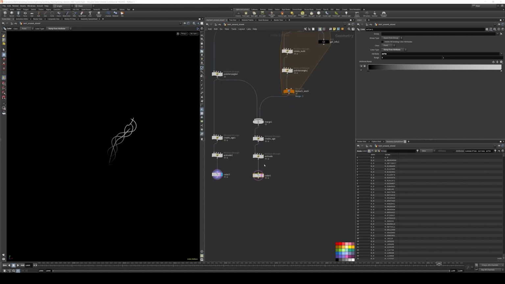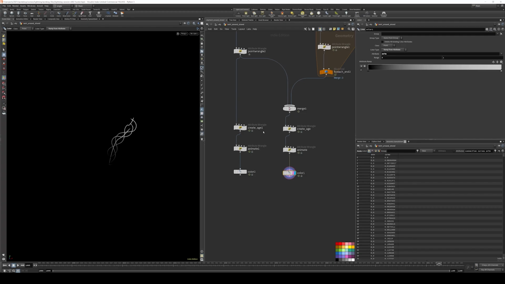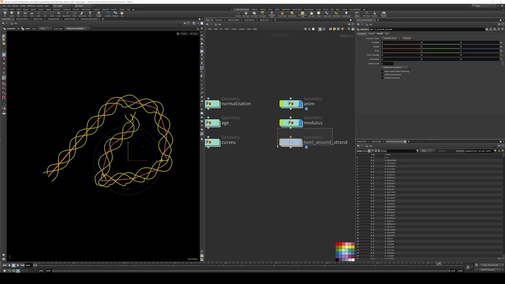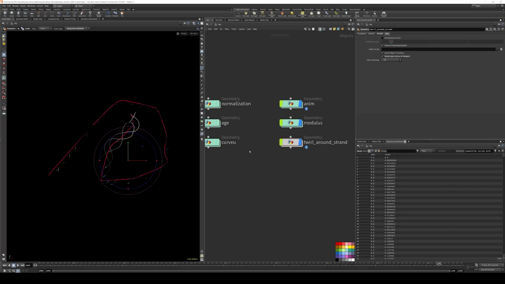And then if you want, something we're going to talk about and we're going to be using quite a bit is, not many people are aware of this, but there's a way to visualize width in the viewport using shade open curves. And the thing about that, though, is that you have to enable it in two spots, and if it's not enabled in both of them, then it's not going to work. First, it has to be enabled in the geometry tab of your display options, shade open curves. And then it also has to be enabled on the object level under Misc, shade open curves in viewport.